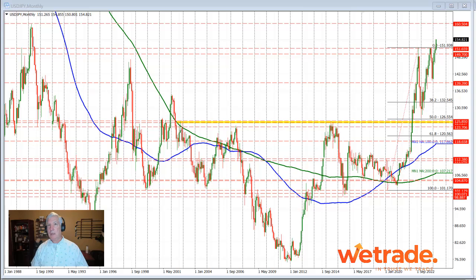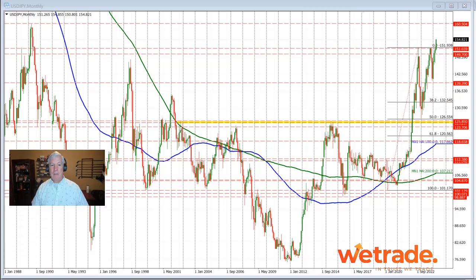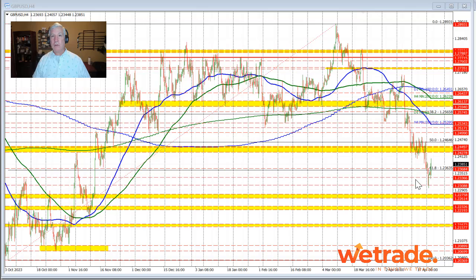Finally, let's take a look at the sterling versus US dollar. And if we look at this currency pair on the 4-hour chart, like the euro versus US dollar, we are seeing a rebound back to the upside. That rebound back to the upside is now taking the price back above the 61.8% retracement. Recall on Friday, we came down toward that level. In Monday's trade, we moved higher off of that level before breaking to the downside to the lowest level going back to this day right here, which is November 14, 2023, before starting a rotation back to the upside.